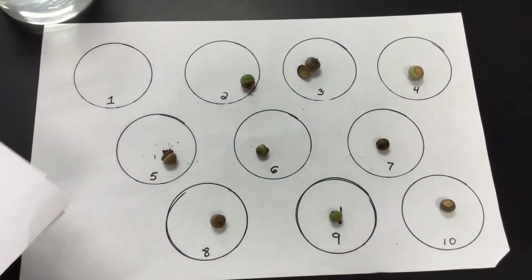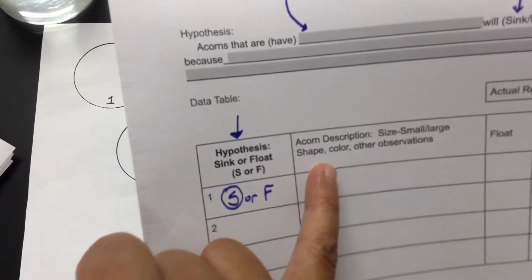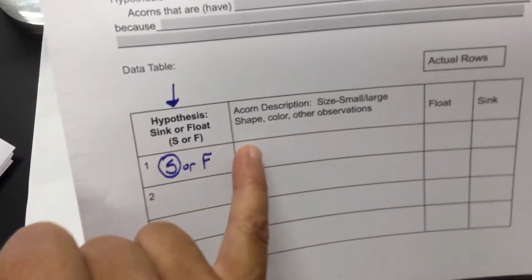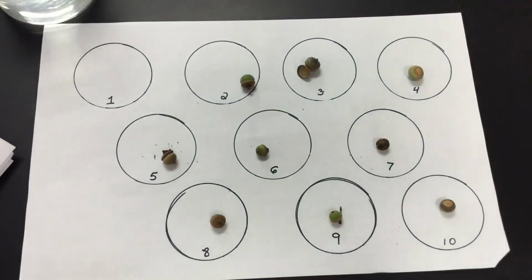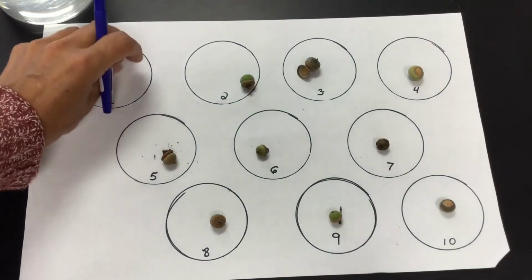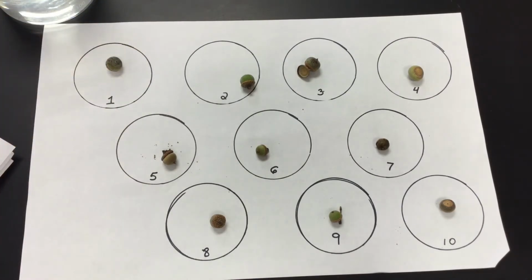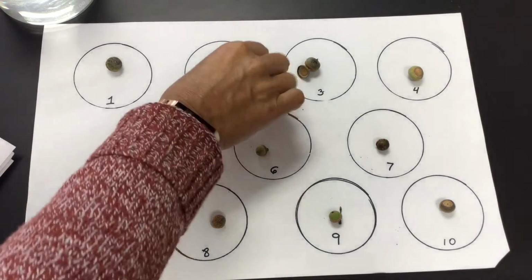So underneath that data chart, you want to put for acorn number 1, write in some characteristics that you may see there. And like I said, there are pictures of each individual acorn on Google Classroom that you guys can kind of blow up and look at. As we go through, and we're looking at the next one, now we want to go on to acorn number 2. With acorn number 2, we're going to do the same thing. We're going to look at its characteristics, and then we want to see, will it sink or will it float?